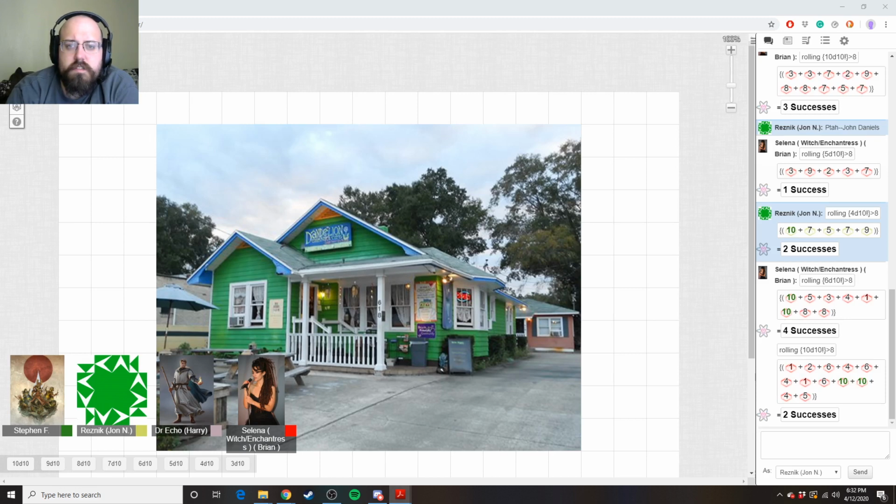Okay. Well, I'll go ahead and activate my Mage Sight just to see if I see any wards. You don't notice anything major, but you do notice some slight supernal activity there. Nothing that really sticks out, like the house is warded, but there is a touch of the supernal. I don't have anything that would help. You see a slight tinge of a nimbus around, but no active spells.